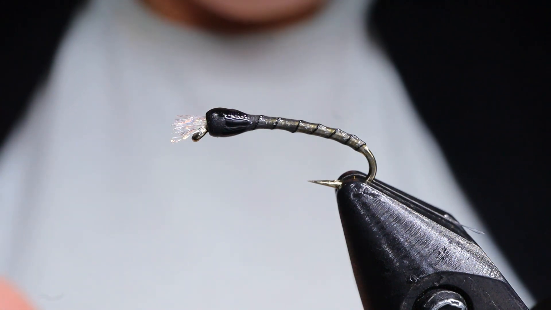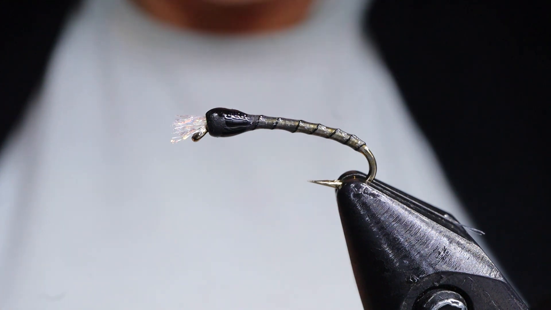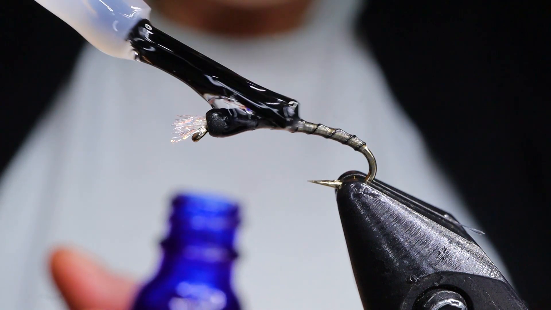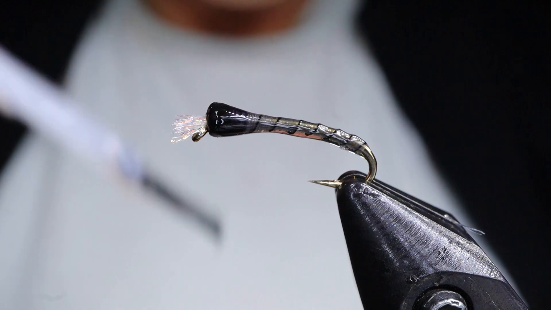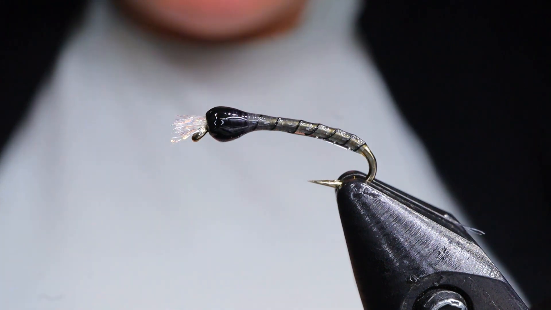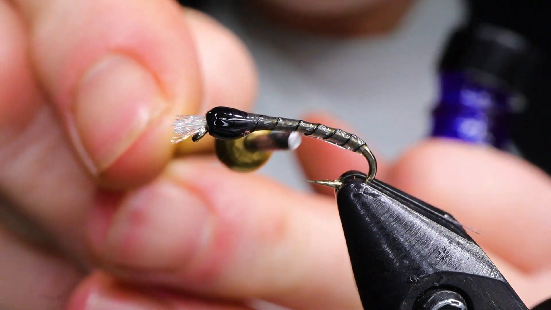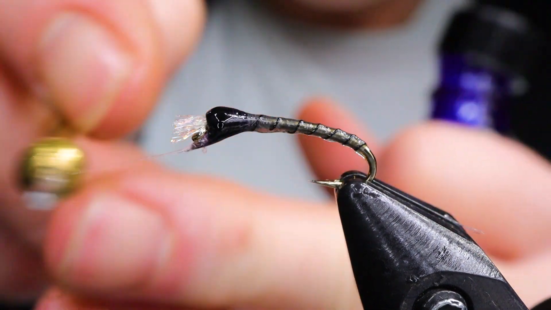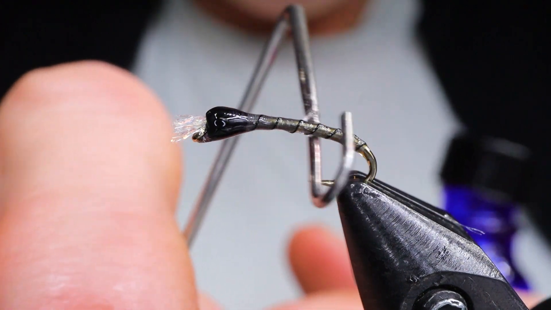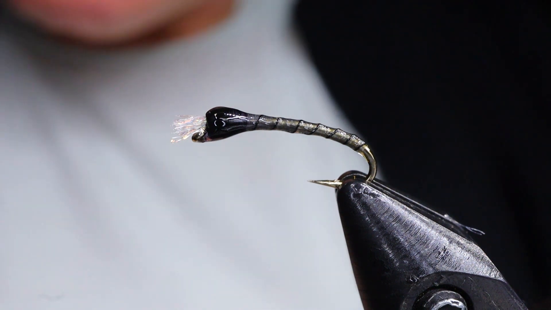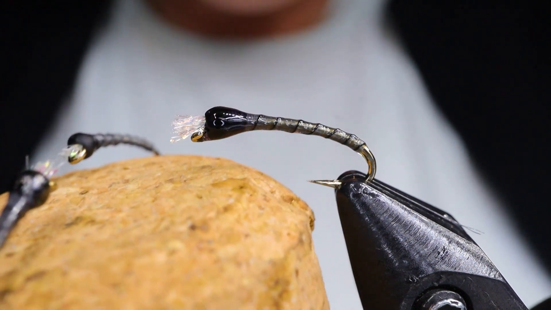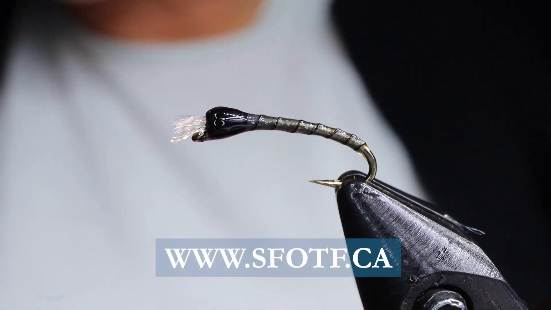Make sure I don't have too much on there. If you have too much, you can just take your tool and wipe a little bit off. And once that dries, you can just take a second coat of crazy glue. Or if you have Sally Hansen's or UV resin, whatever you prefer. And I'm just going to put a drop right on top here. If you put it right on top there, it will soak down into the fly as it's drying.